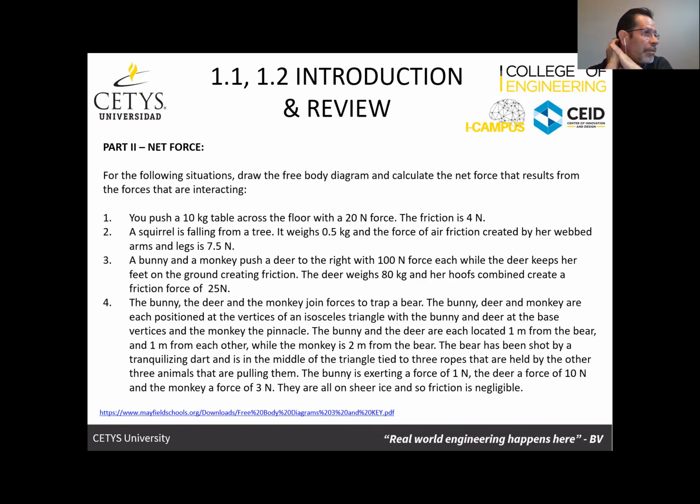Oh, by the way, I'm not going into detail about some things that should be obvious that have to do with units. So kilograms are units of mass. We're talking about mass with the kilograms. All objects have mass, so this is mass. And the newtons are a representation of force.